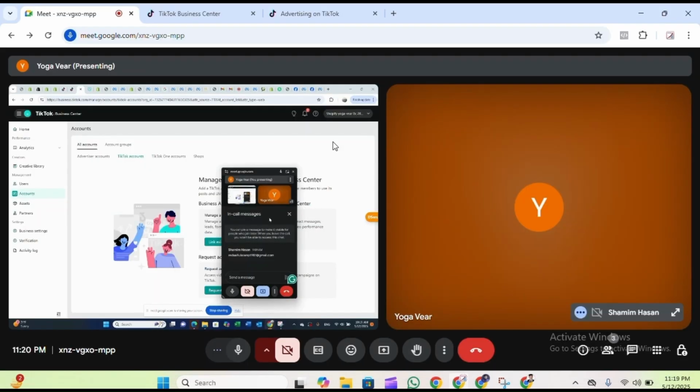Hey, question. On Meta, it takes like 7 days to see some sales. How long does it take for TikTok? How many days when you run ads? Awareness campaign for 7 days, and then engage campaign for 7 days, and the main one, sales campaign, ongoing.